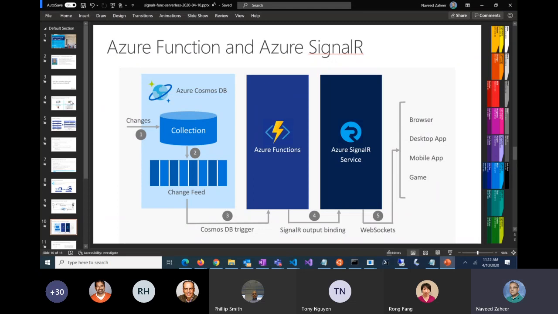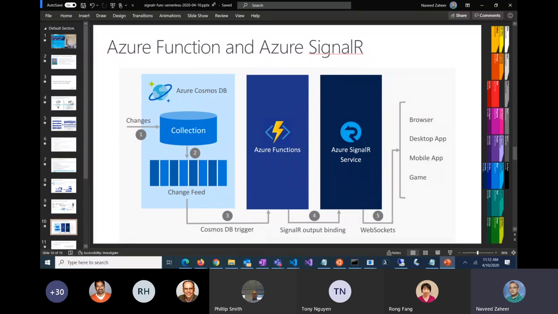And by the way, just keep in mind this is mostly for interactive scenarios. Where somebody is sitting in a browser, a desktop app, a mobile app, or it's for a gaming scenario where you need visual interactive information to act upon.